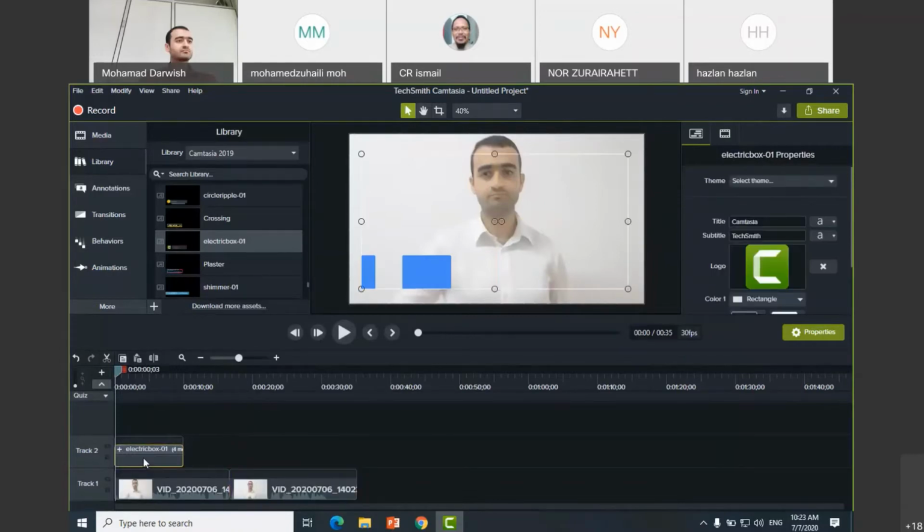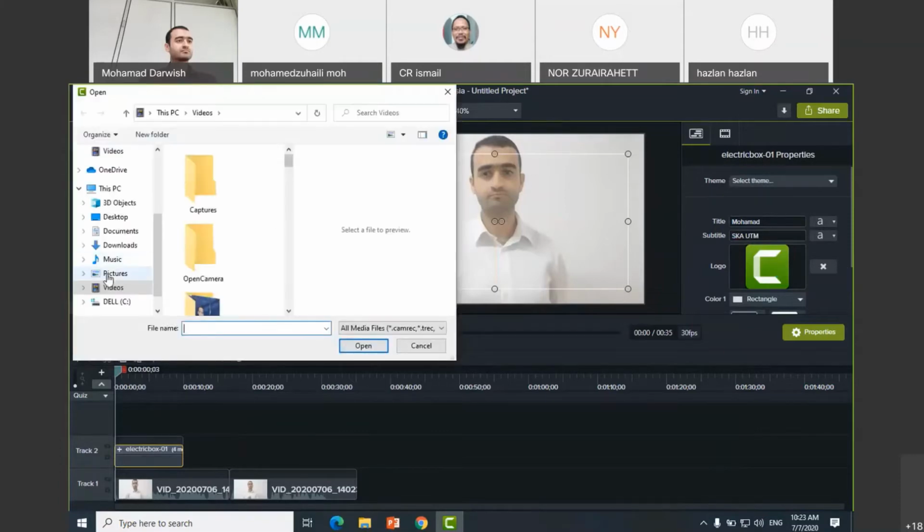For this one, I can change the word Camtasia to my name, for example Mohammed, and the subtitle I can put as SKA-UTM. And this logo we can change. You can import a file to change it to the UTM logo.